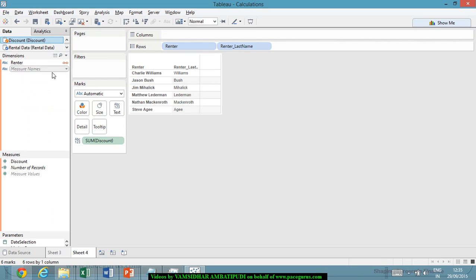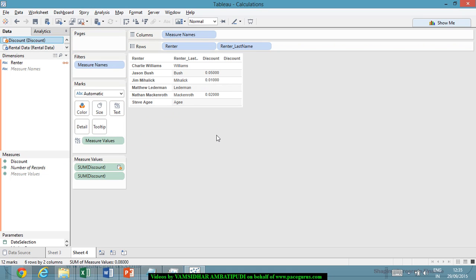Now let me try if I can get the discount associated with each one of them. Yes, now we have got the discount associated with each one of them, a 5%, a 1% and a 2% out here. So we are able to identify what discounts each of them is getting.